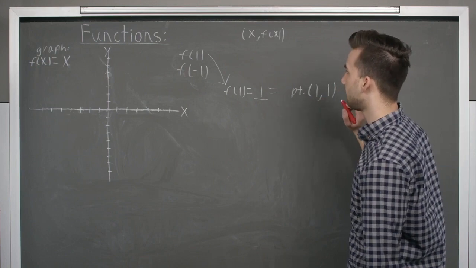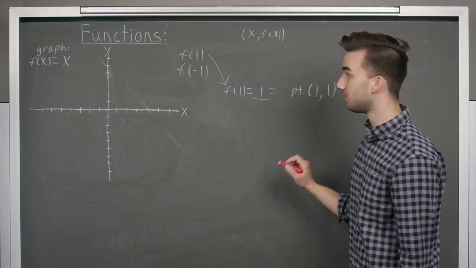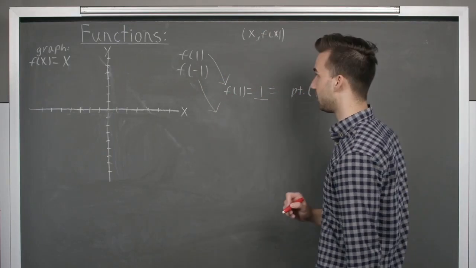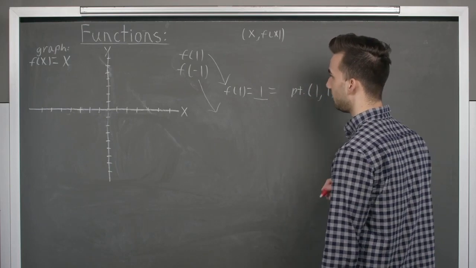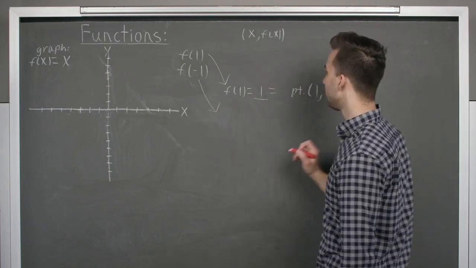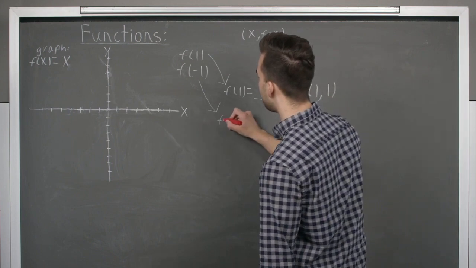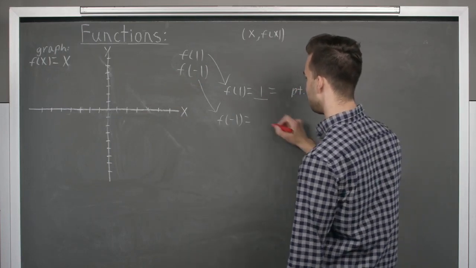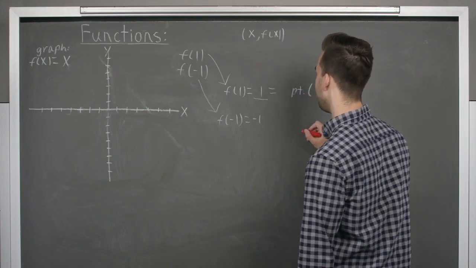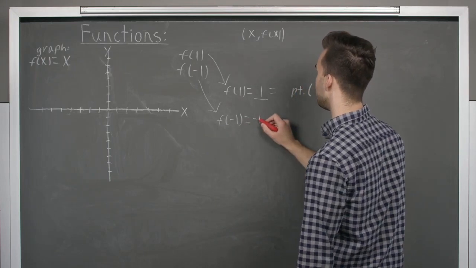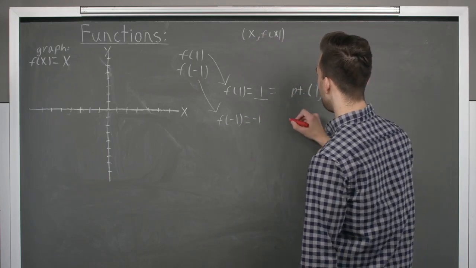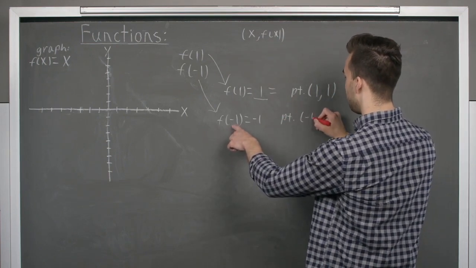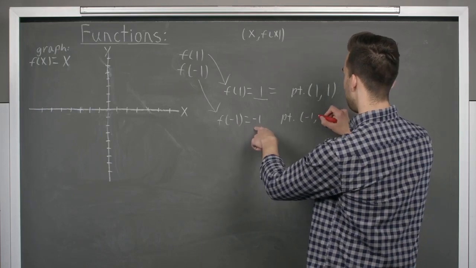Let's find another point. We can use any value, but for this example, I just used -1. You can use whatever value you're comfortable with. You can use 2, you can use anything, but I'm just using -1 for this example. So f of -1 is equal to, well, we just substitute x for -1, so we have f of x is equal to -1. If we write it in point form, we have our x for this point is -1, and then our f of x value is also -1.